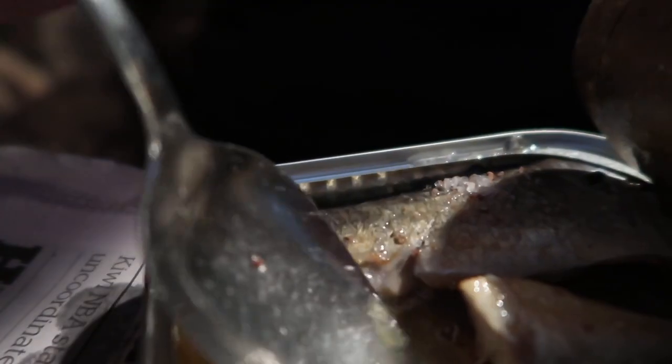Who likes sardines? Must be all this fishing. Yum. Would have thought, eh? Eating sardines.